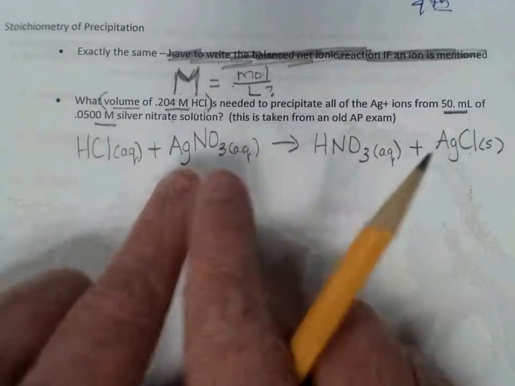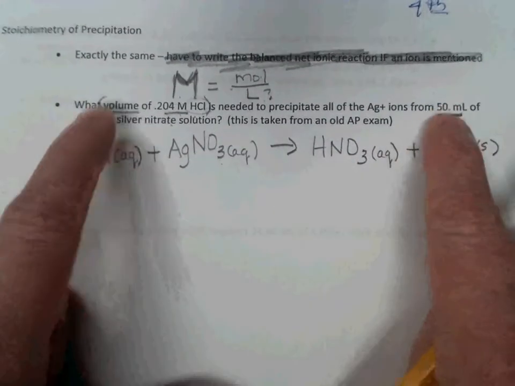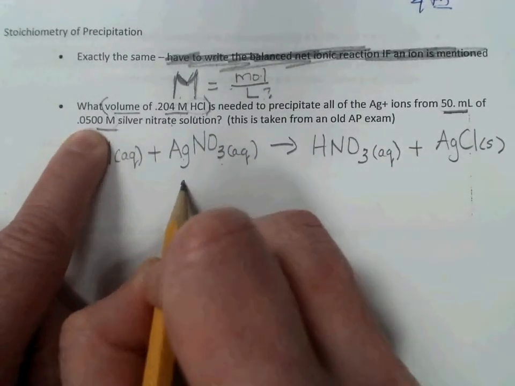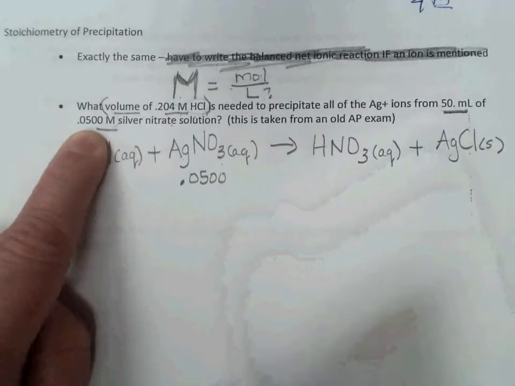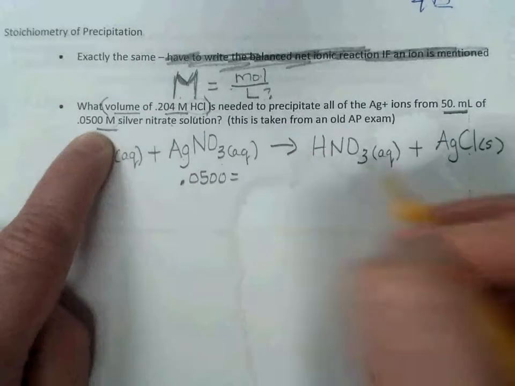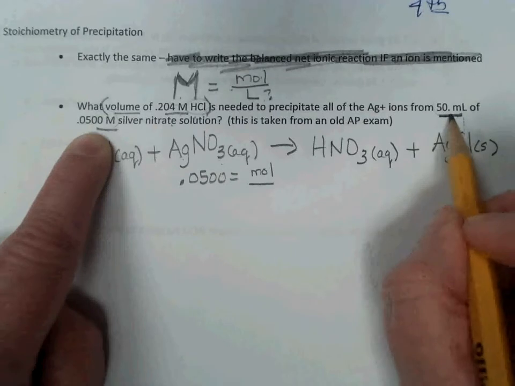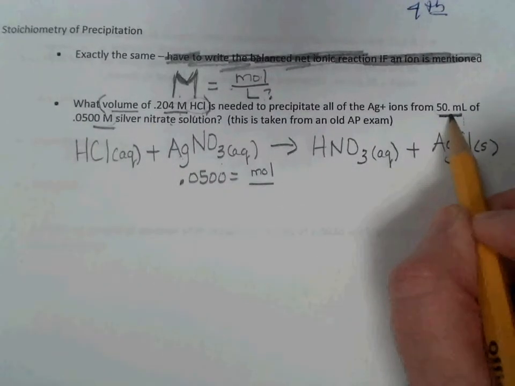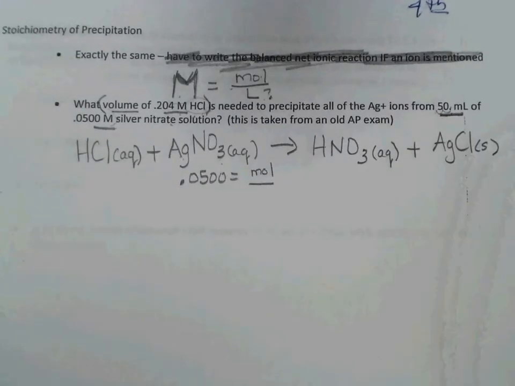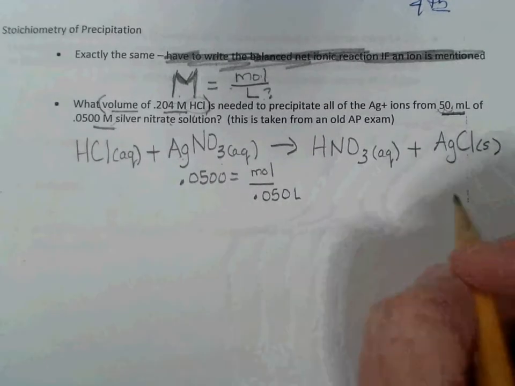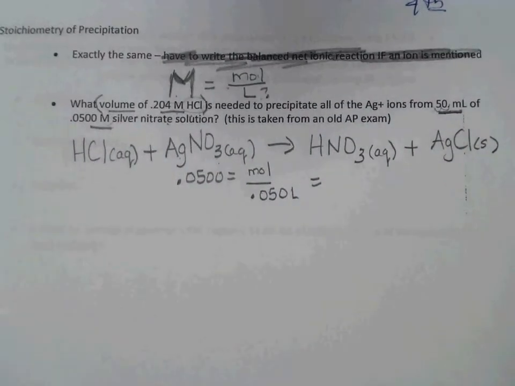All right, so what do I need to do first? I got to find moles of this, right? Because that's what I have information for. So the molarity of silver nitrate, it tells me, is 0.0500. Y'all with me? Yes. All right. I don't know moles. That's what I'm trying to find, but it gives me the volume. 50 milliliters. Can I leave it like that? Hagen, sit up. Can I leave it like that? No. I got to change it to liters, which means I'm just moving 3 spots or dividing by 1,000. 0.050. Okay? Tell me how many moles that is.